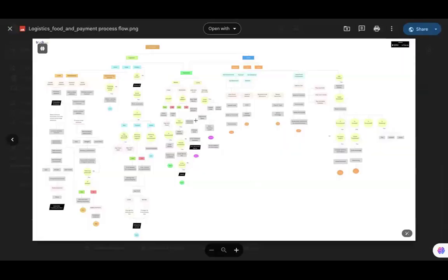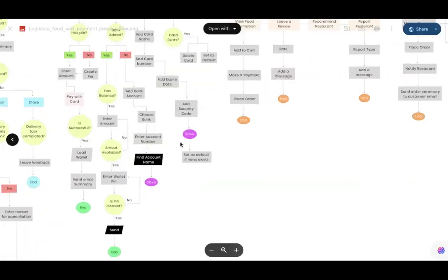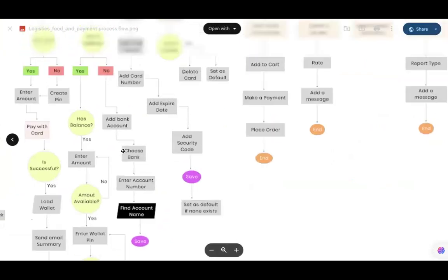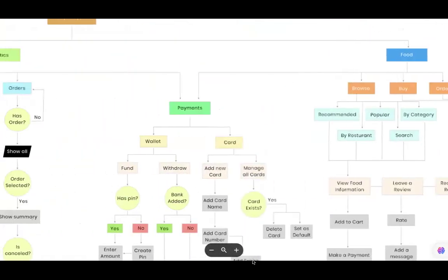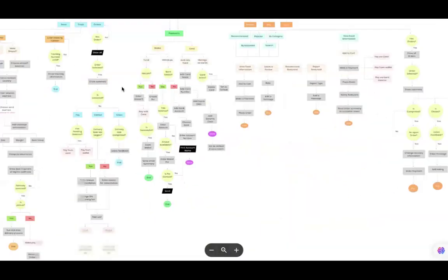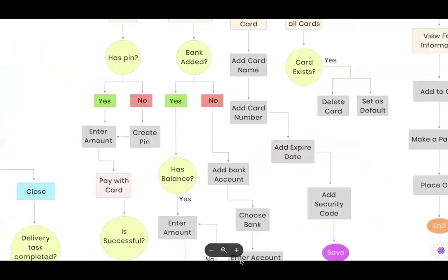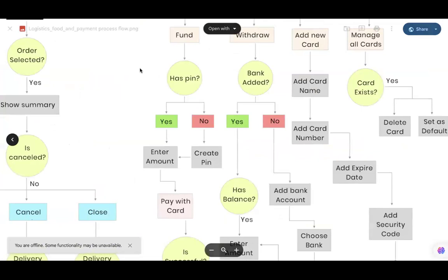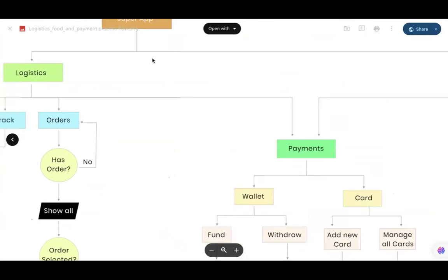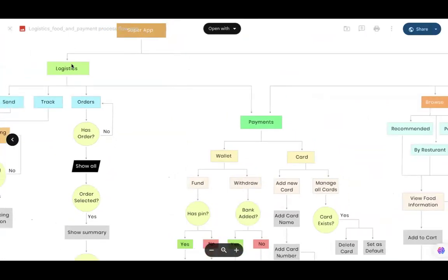All right, so this is what I want to first show, to answer some of you that would ask what happens when you have more than one system. So looking at this, you see that we have one app, which is a super app.